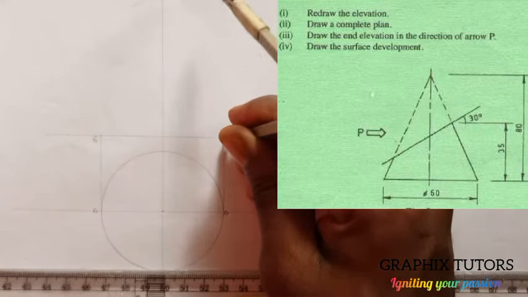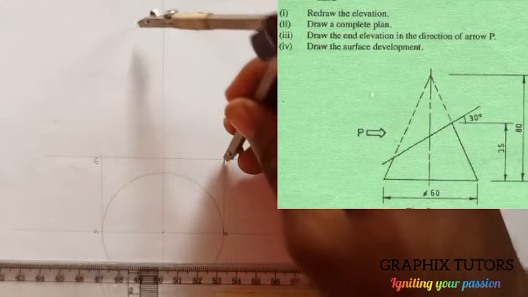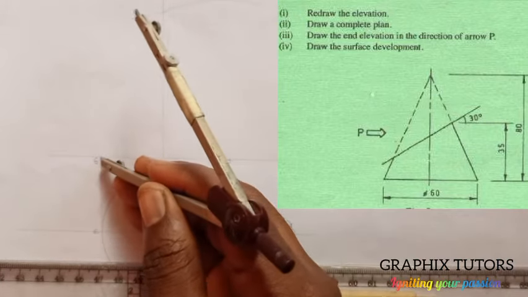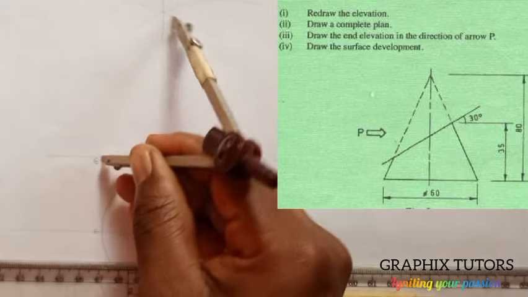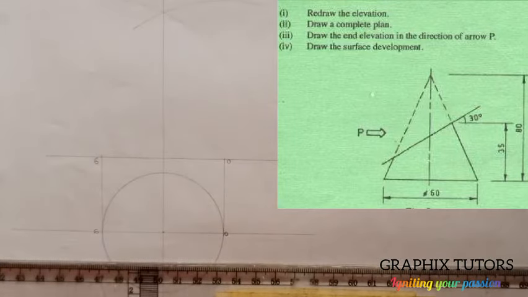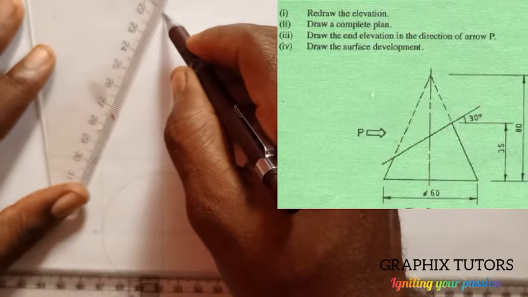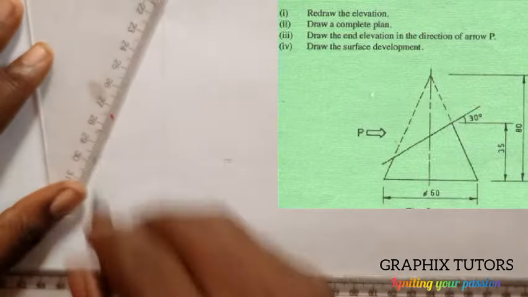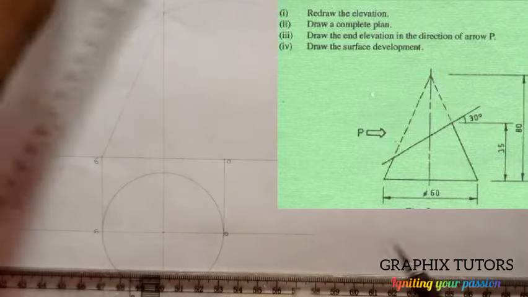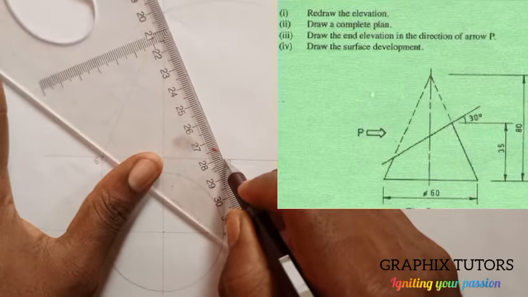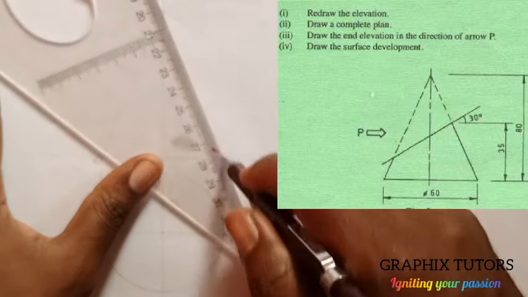Right? So let me show you what I'm actually doing. This is the arc I've struck up here. With the same measurement, I'll place it here. I'll strike another arc. And that is where they meet. Now I'll take my meter rule and I'm going to connect the top of the triangle here using my faint line. I'll connect it to this point here. Then I'll do the other part too. I'll connect from here and join it to this point here.